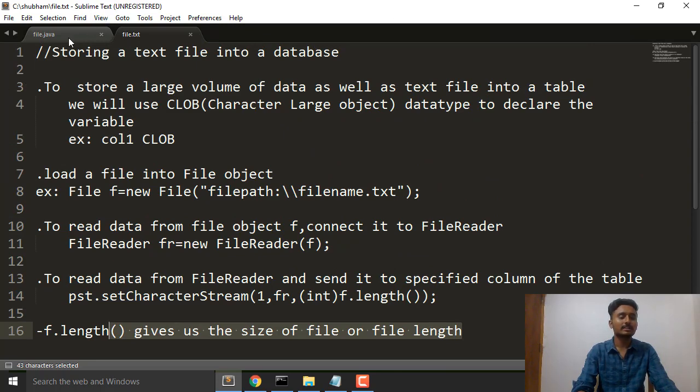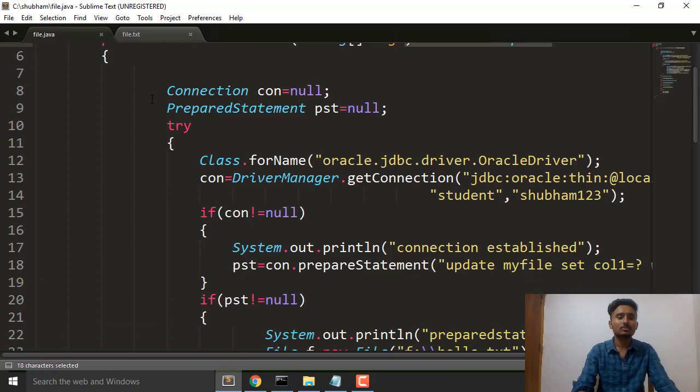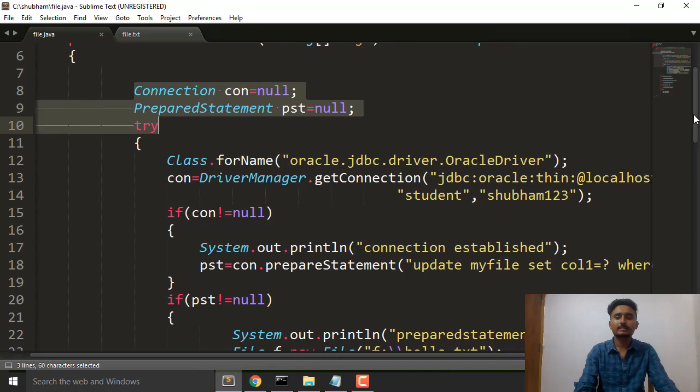Now friends, we will take a quick example. We have imported the SQL package. We have also taken the IO package. Next one is class JDBC under main. We have just created two references globally, one is the Connection reference and the other is the PreparedStatement reference, and we have declared them as null.